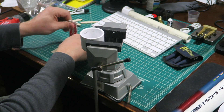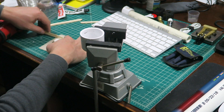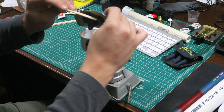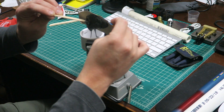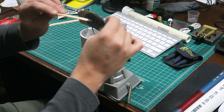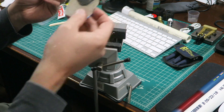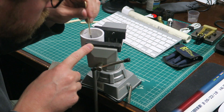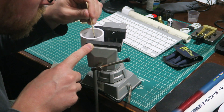My right hand is covering up so much of the action here. All I'm doing is taking equal parts of JB Weld, mixing them up with a popsicle stick or hobby stick, and then just gooping that stuff on top of the spike. I had to make two little batches of this to get enough to cover about a quarter to a half inch of the nail head — that's all you need to do. Then I took the hobby stick and just tried to help it self-level. JB Weld is not really good at self-leveling; it's really, really goopy stuff, really viscous. So get in there and push it around a little bit and let it sit at least 12 to 24 hours.